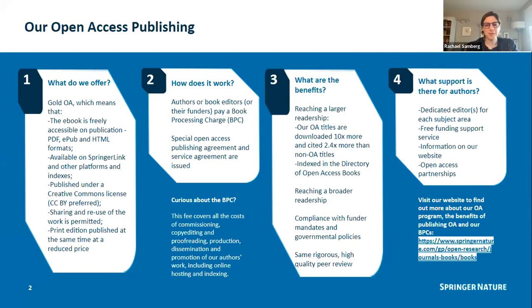Actually, I want to pick up on one thing you just mentioned about the desire to have the print copy. There can often be a misconception about publishing open access that it would mean you don't have a print copy available, or that there's no possibility of royalties for print copies. So I'm wondering if you could just talk a little bit about what you see in talking to authors about potentially publishing open access. What are some of their misconceptions, and what do you wish they knew about publishing open access?